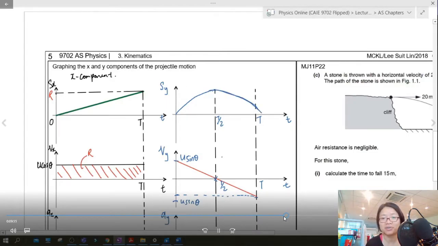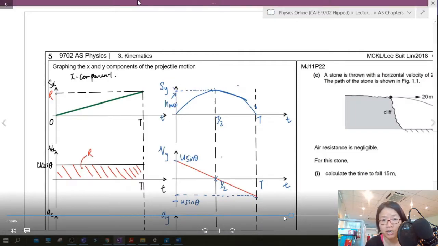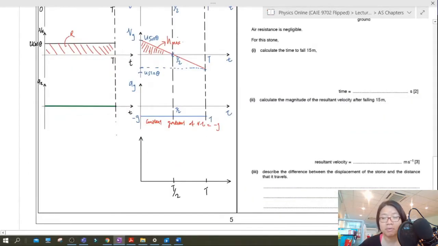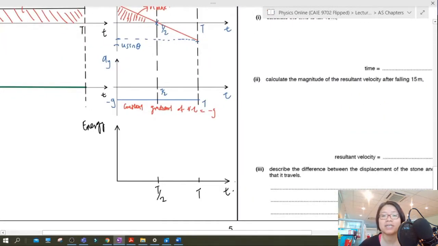Okay, just to tell you that when it comes to graphing, if you want to draw smaller to represent the rebound, that's okay. This is almost perfect. Okay, if you don't want to, you can just draw the one without the rebound. Up to you, as long as you know how to interpret the graph. Do not memorize. So once again, the area under this graph will be your Hmax, and this area will be your opposite, because this one is travel upward, this area is travel downwards. Okay, so don't memorize the graph, learn to interpret them, equations. But before we go there, this is the bonus one where Miss Ellie talks about energy.